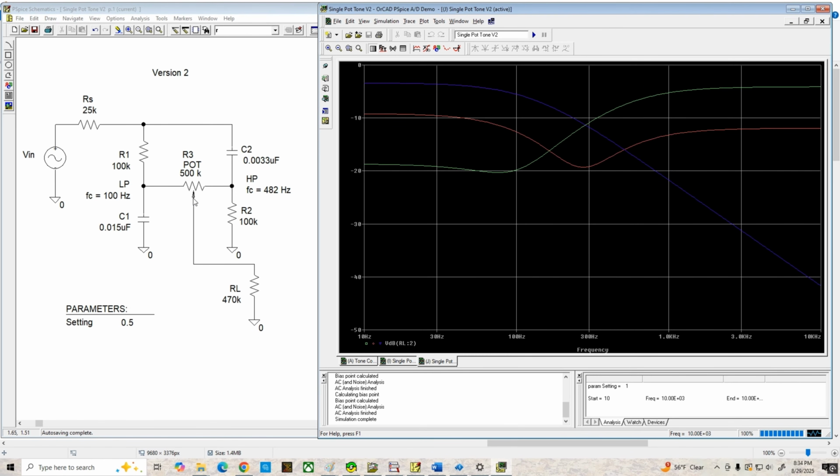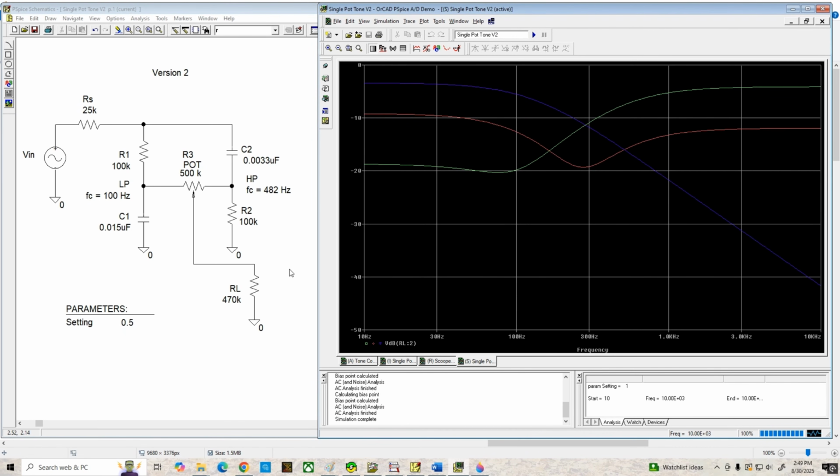Now if we move the wiper all the way to the right, connected to the high pass output, we get this green curve where we're down near 20 dB at low frequencies, and then the response starts to climb back up at about 100 Hertz, leveling off at high frequencies at maybe 6 dB down. So this is another alternative. It's a little different than version 1, which gave us a little bit of a peak in the mid-range versus a scoop in the mid-range. So you can experiment with any values you want for these components and frequencies, and between the two versions of this circuit you should come up with something that works pretty well for you.